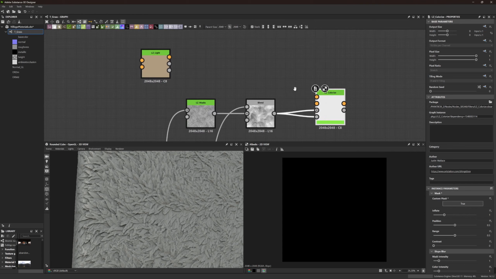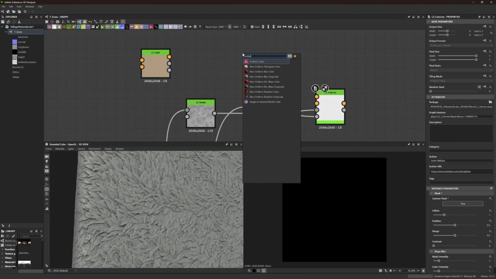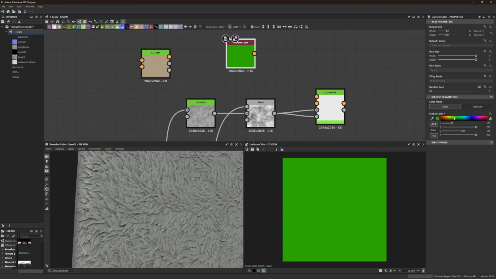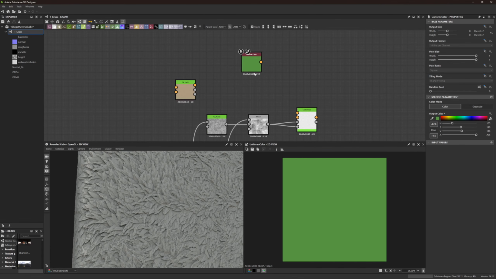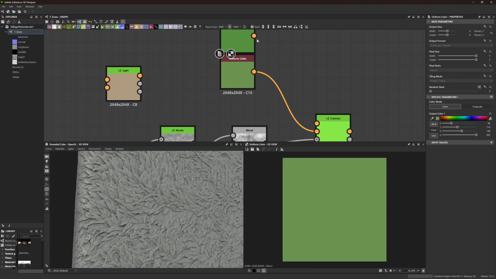We can go ahead and pick our first 2 colors. So I'm going to grab a uniform color. And I'll find a green. Kind of unsaturate it a little bit. And we'll get a dark one and a light one. Let's see if I need to change the hue a little bit here. Maybe that was too much. So I'm just going to plug both of these in here.